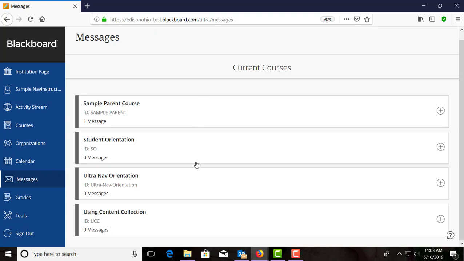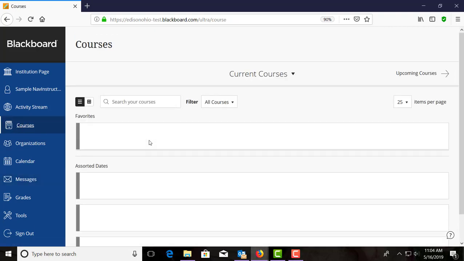Again, like I said, this is housed for each course. Using this tool, you cannot message multiple courses. It's just within the course, which is why it's called course messages. You could see it as a global view of all your courses, but you can't email all of the courses with 1 email at a time. And you can, of course, use this in the actual course as well.